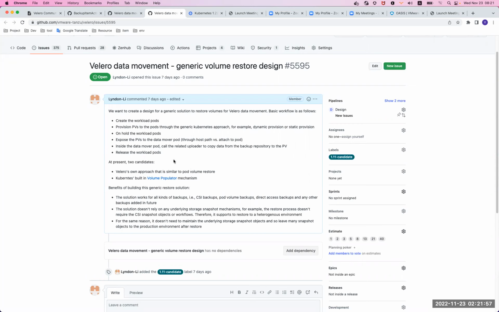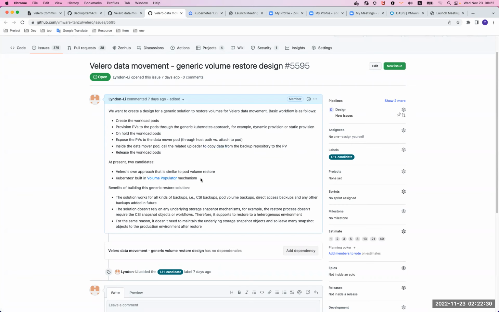The volume populator just helps us do two things: hold the workload and release the workload, and also transfer the right of access to the populator plugin or populator library that will do the data copy.